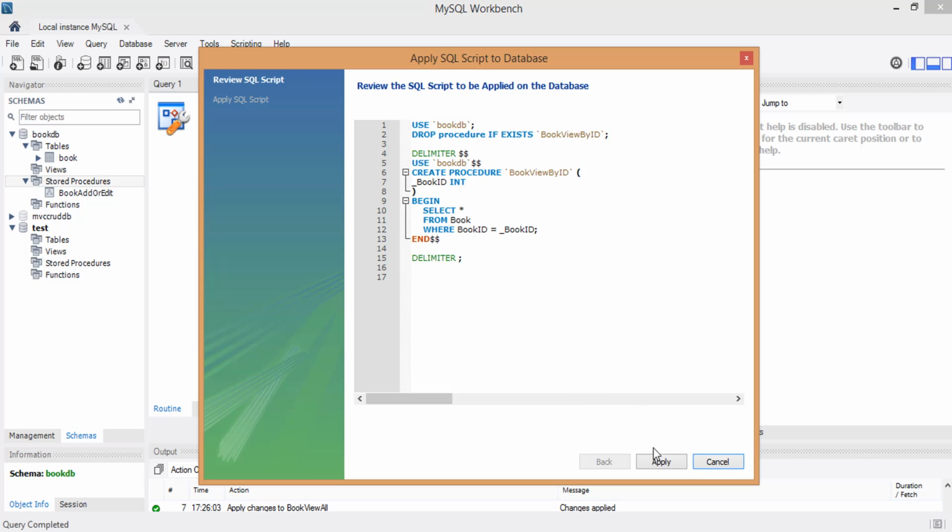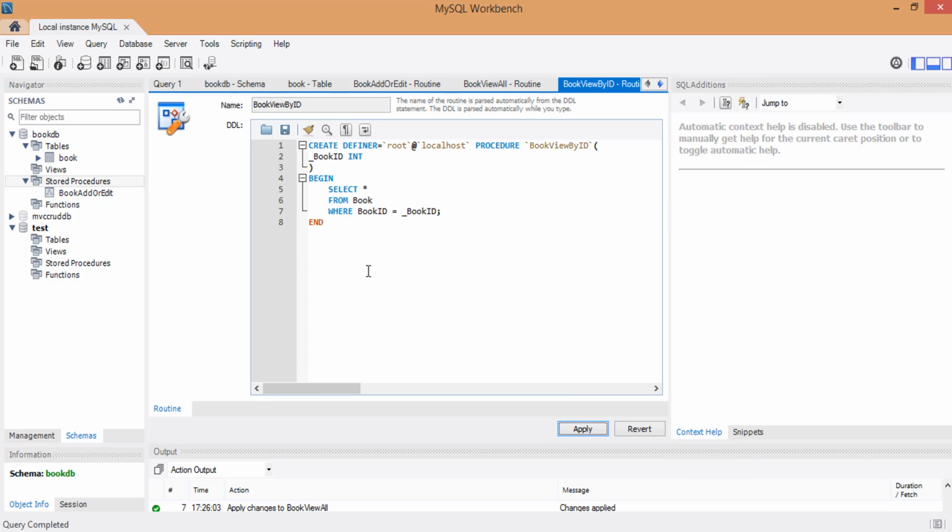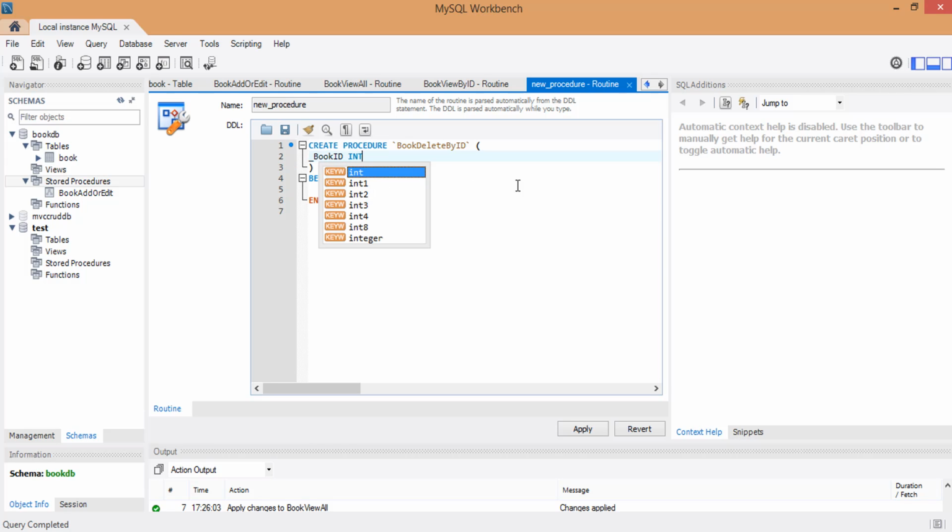Click on apply, click on apply, click on finish. Don't worry, you will understand the requirement of the stored procedure in the later part. Right click on stored procedures. We have to create two more stored procedures. This stored procedure name will be book delete by ID, and we have one parameter here, book ID as integer.